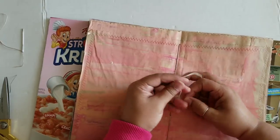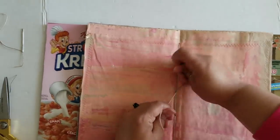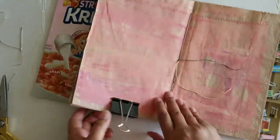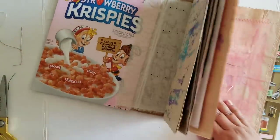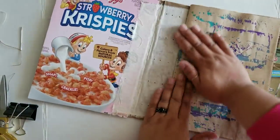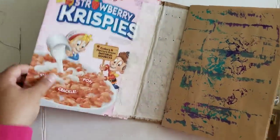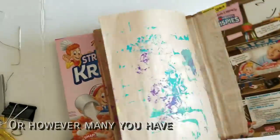And then I go the opposite way from the previous knot. And there we go. First signature success. Okay, so it's basically going to be the same thing exactly for the other three signatures.